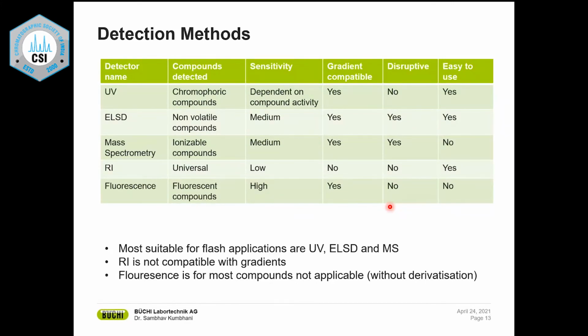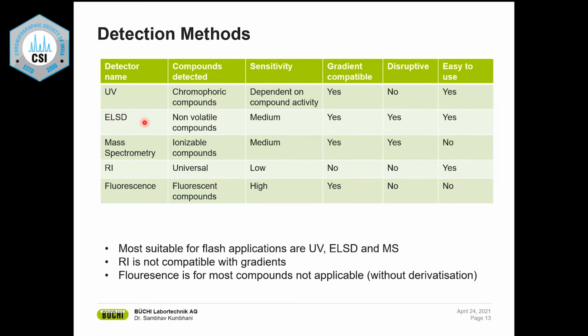The main advantage is you can detect almost any chromophoric compounds, anything with a benzene ring, anything with a resonance, anything with good chiral chemistry in it, can be easily detected using a UV detector. It has good sensitivity for chromophores, no questions. It has very good sensitivity. It is gradient compatible. It is non-destructive. So that is one of the good reasons why UV and UV-vis detectors are so common.